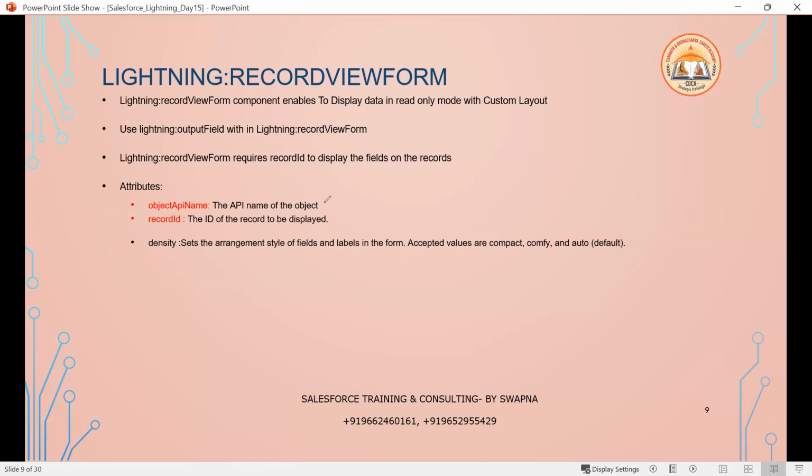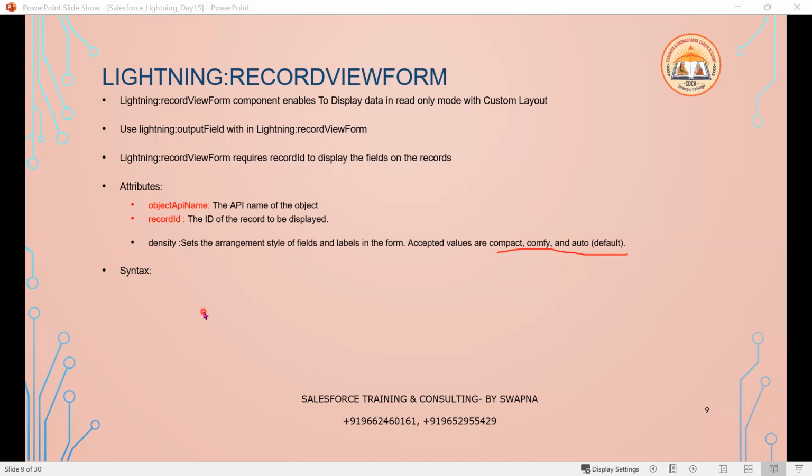Do you want a compact layout, comfy layout, or auto layout? By default, I just want to use whatever Salesforce has. So compact, comfy, and auto, any of these you can use. So these three attributes are important. Density is there if you want to make any changes to the layout, but the mandatory ones are object API name and record ID.